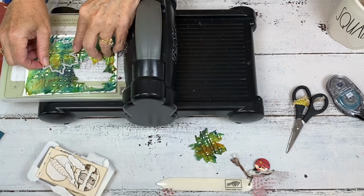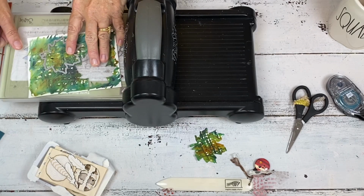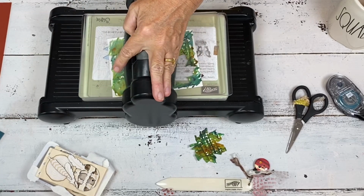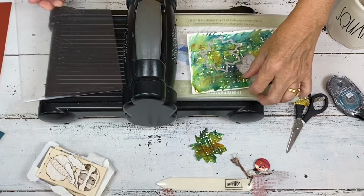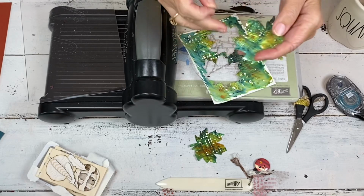So I'm gonna go over here. It does kind of bend up like that from being heated, but as soon as you put your thing in here, see, it smashes down. And because it's just an outline and I'm not lining it up to anything, it doesn't matter if it moves a little bit. Look how pretty that is. In fact, the more times you go through the machine, the more flat it gets, the paper.